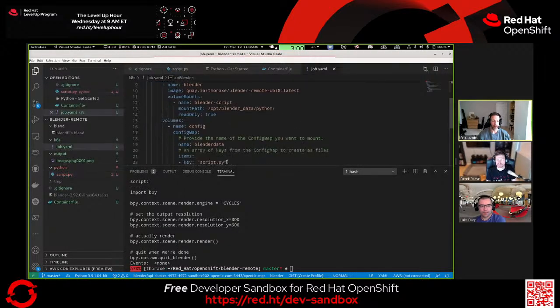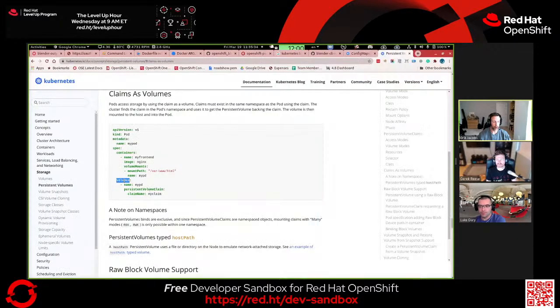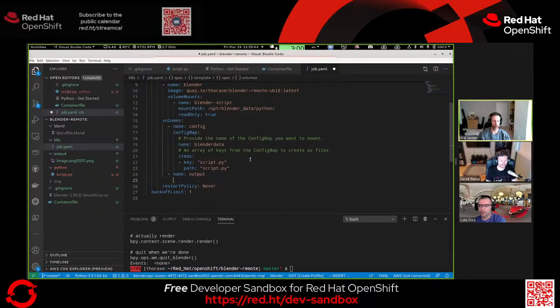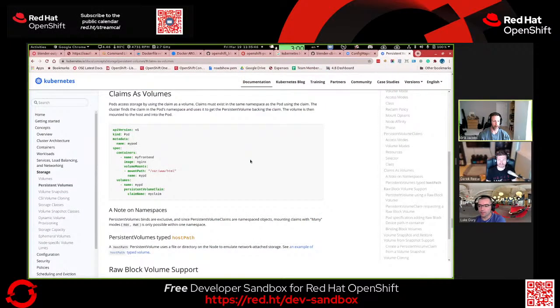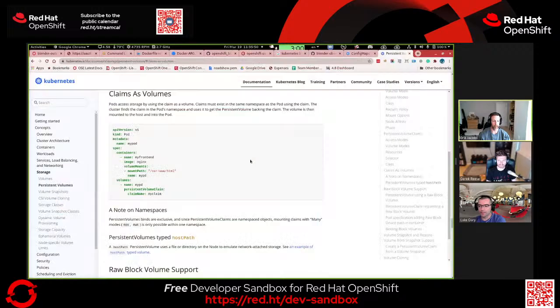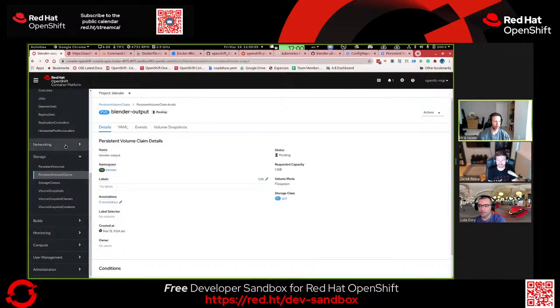Job.yaml. Okay, so what we want is in the volumes, we need to specify a volume. So this is going to be name output. And we want persistent volume claim name. What is my claim name? Blender output.